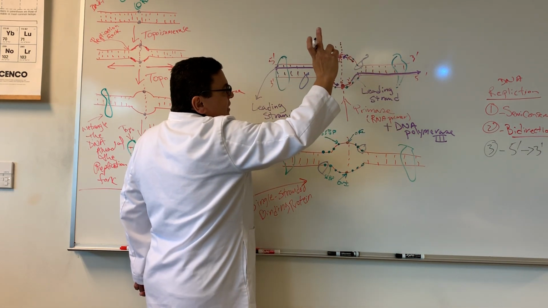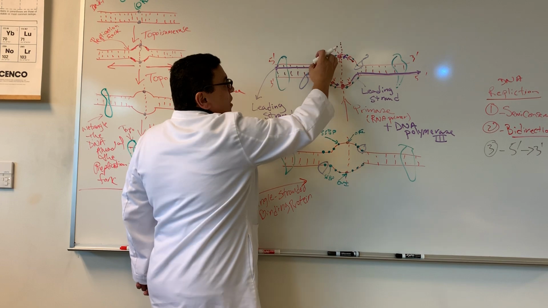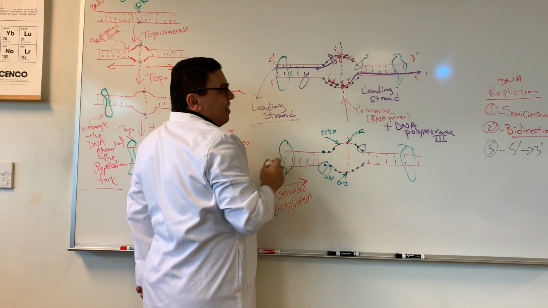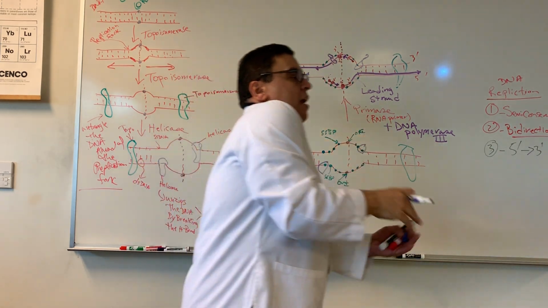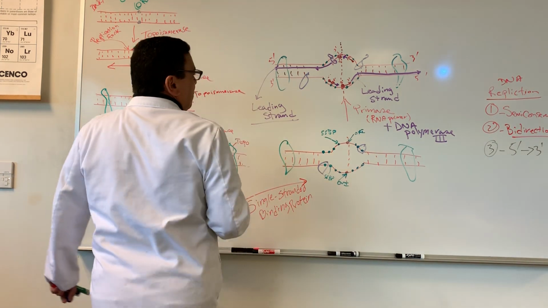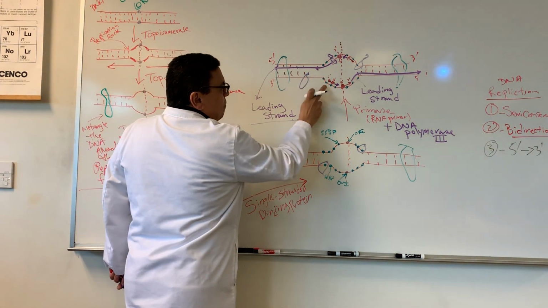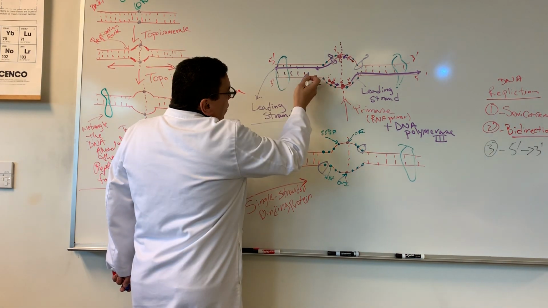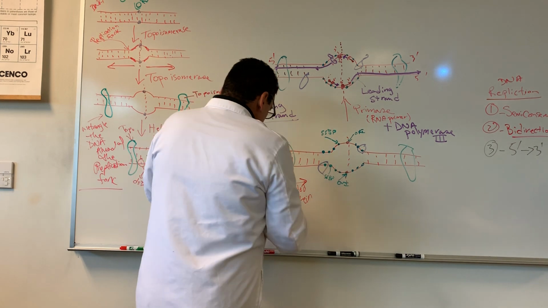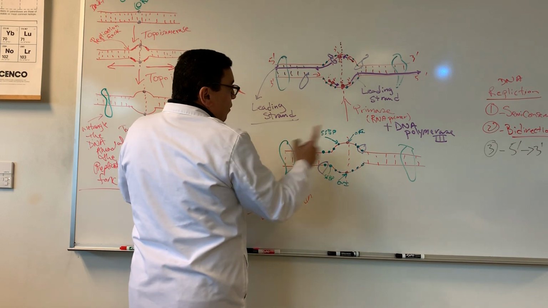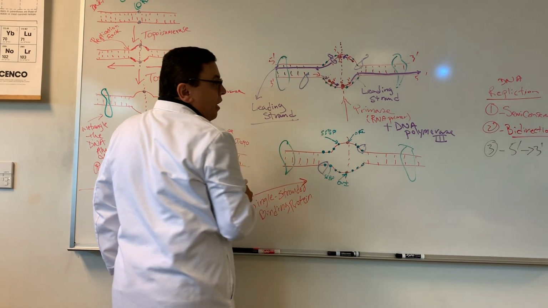The problem is this. When I was making this one, the DNA was opening as I was copying it. Are we catching that? Yeah. As I'm copying it, the DNA is opening so I can read some more and keep copying. I can't do that with the other one. The other one is a problem. I can't copy to make the RNA primer until it opens. So I wait for it to open. I make the primer. Then DNA polymerase 3 comes in and makes the DNA.